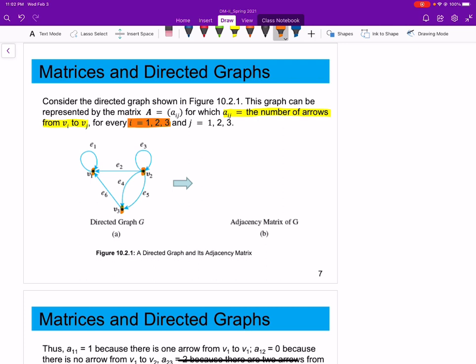All right. First of all, I need 3 vertices in this matrix, so I draw something like this. I mark this as V1, V2, V3, V1, V2, V3. I just mark the locations of this matrix like this. This is the location V1, comma V1. This is V1, comma V2, V1, comma V3, V2, comma V1, V2, comma V2, like that. There are 9 locations in this matrix.